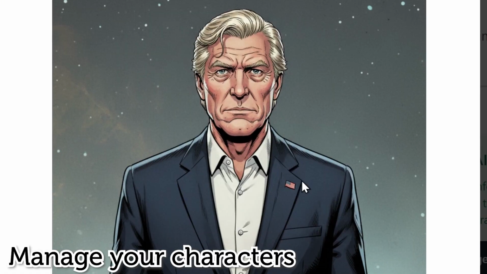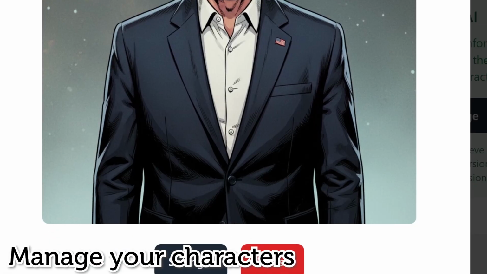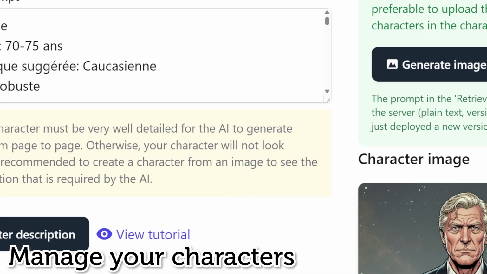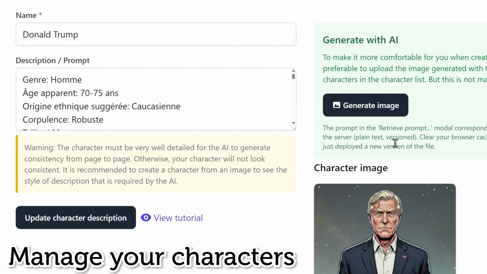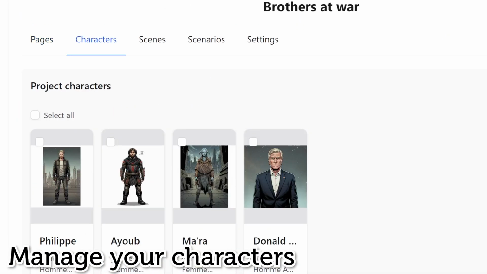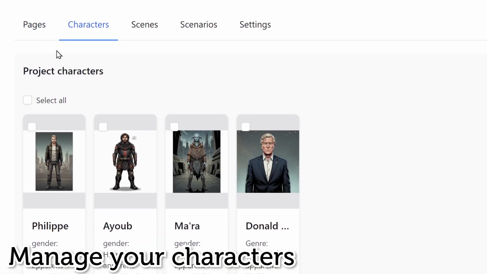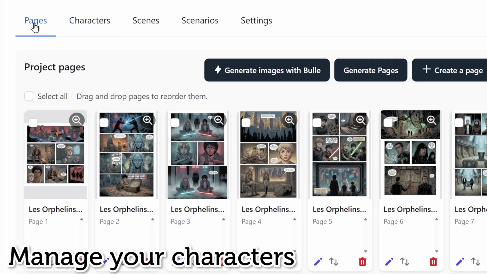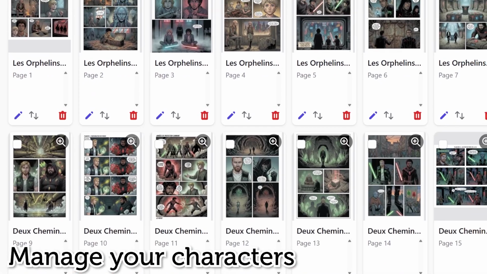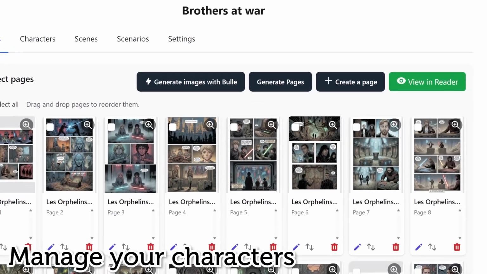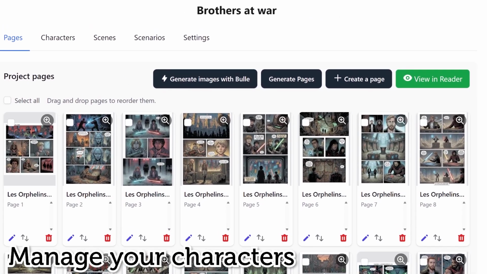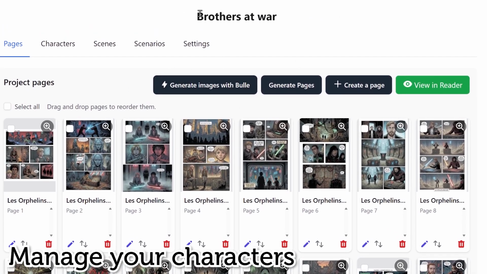Then I click accept, and then we get our character Donald Trump. And then if you want, we can insert him into new pages.